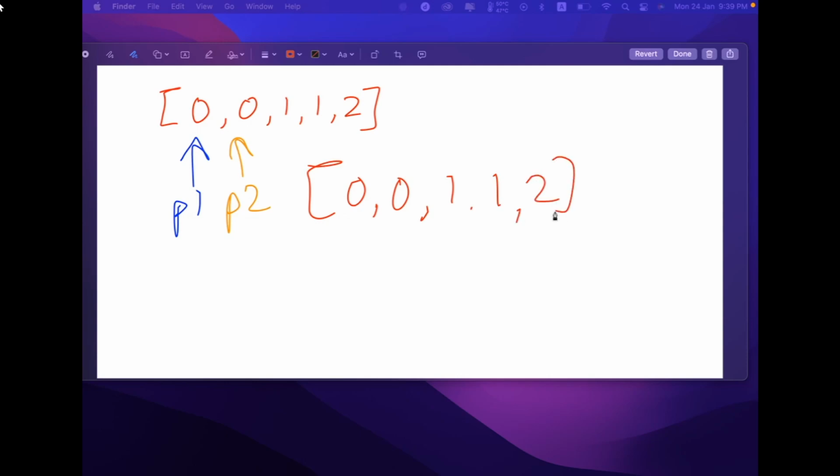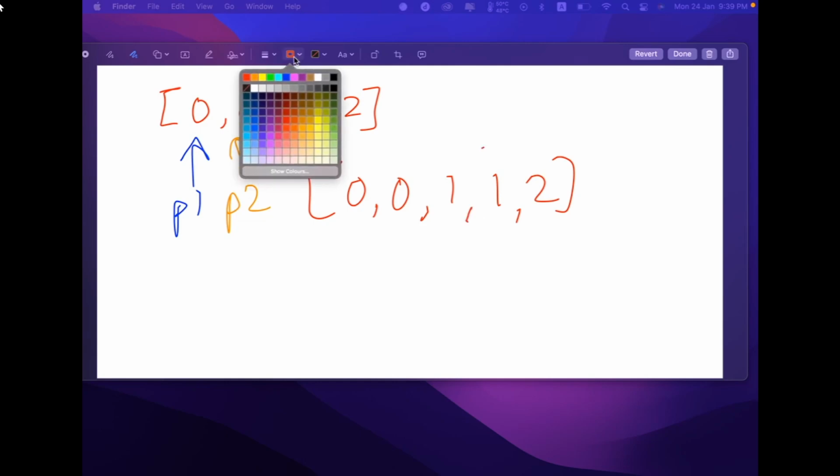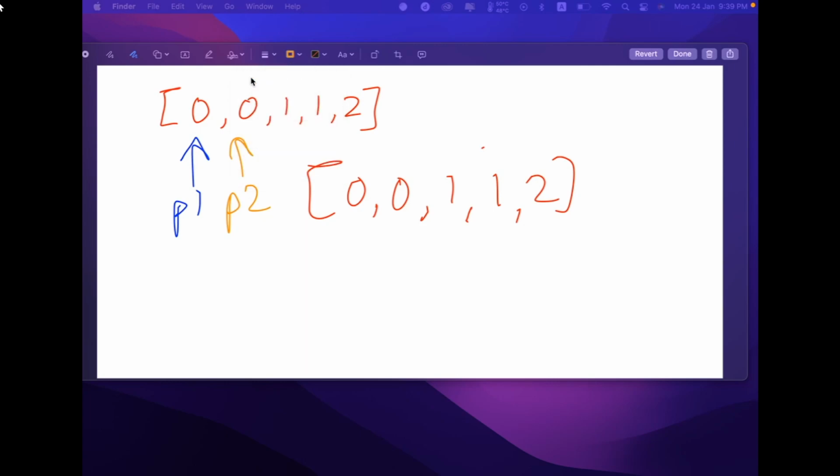So I can just move on to the next element in the array, where I'll point the second pointer. Then the first pointer, I will not move it first. We have to think of the criteria. So I'll talk about the criteria first.